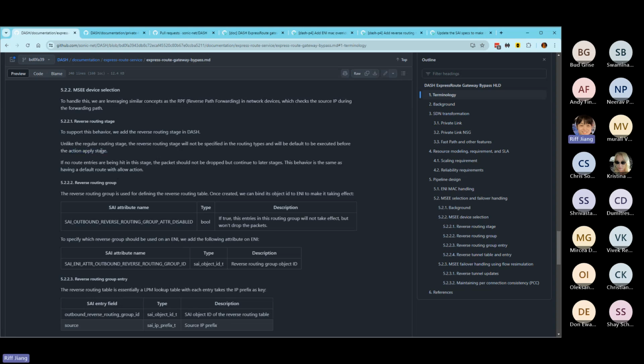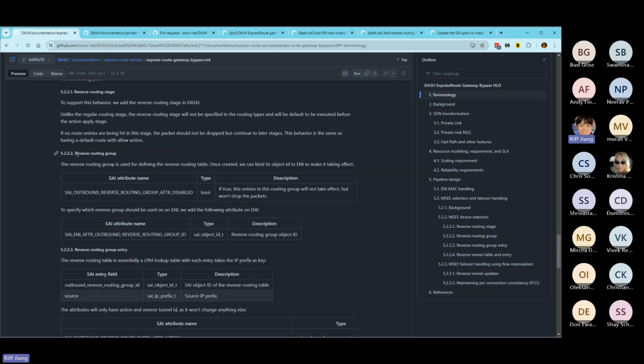Implementation-wise, it's okay, we can shuffle it based on the underlying implementation, but concept-wise it's executed by default. Then, if no route entry is hit, preferably we should not drop the packet, because it just updates the reverse tunnel. If it's not hitting anything, we just continue to later stages.